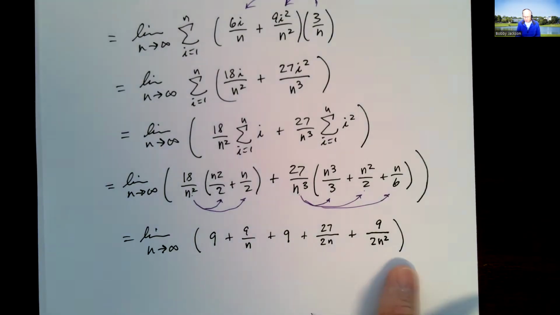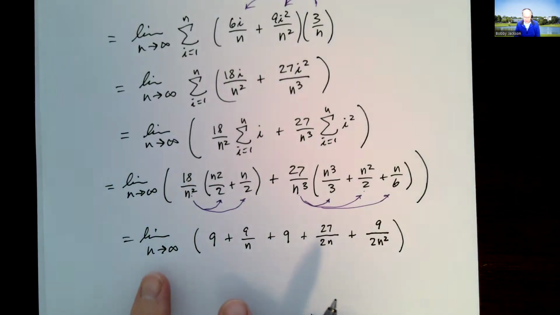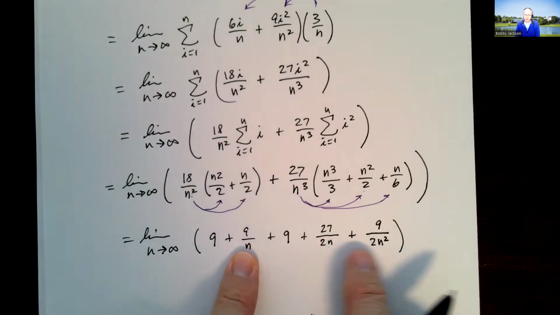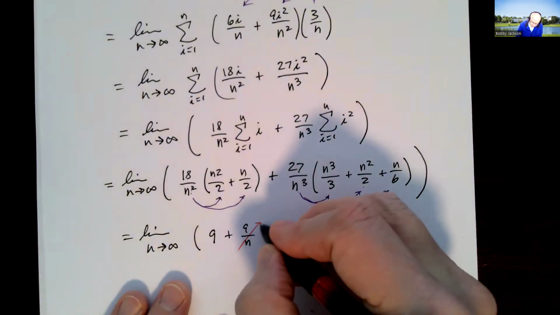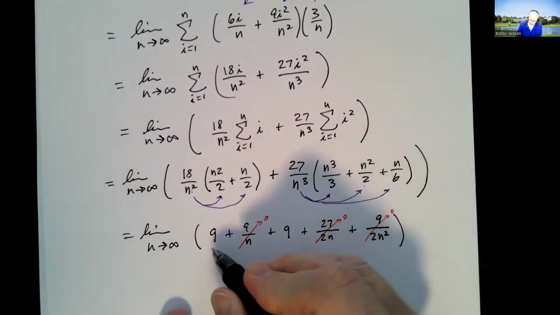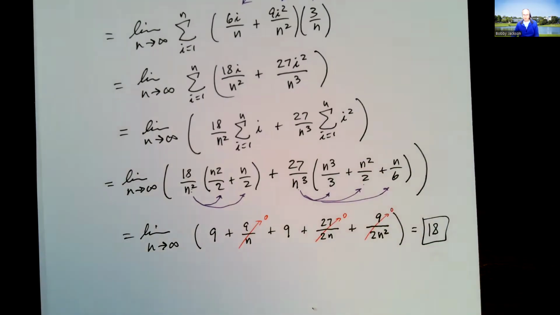Now, you do not have to combine this as one fraction. Don't do anything crazy like that. Notice in this form, we're good to go because as n goes to infinity, what do we know? Obviously, the nines will not change. There's no n. But what's going to happen to these fractions? Since it's a constant up top and some positive power of n in the denominator, these are all going to go to 0. As n goes to infinity, these disappear and diminish to nothing. And so the result is 9 plus 9, which is 18. That is the value of the definite integral.